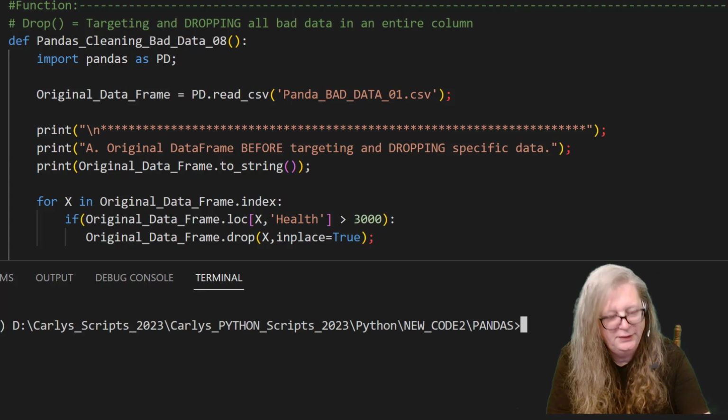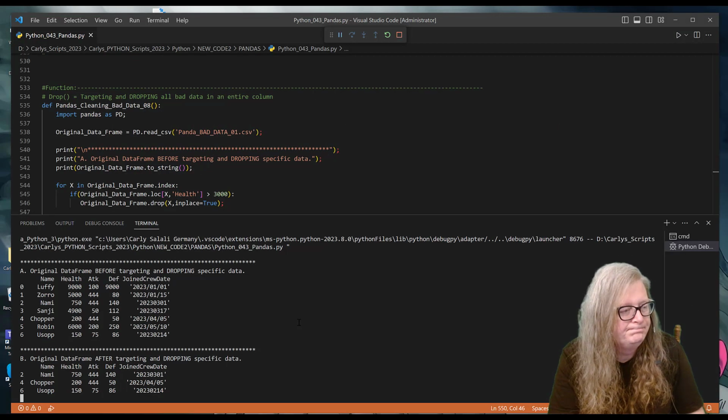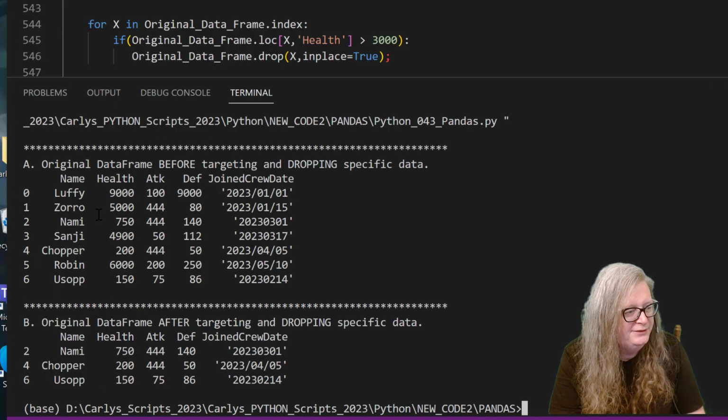Clear the console down here. Let's hit F5 to run. Okay, so look, everywhere where we had greater than 3,000, let's look where that condition matches. And in the health column, 9,000, 5,000, 4,900, and 6,000, they've all been dropped.